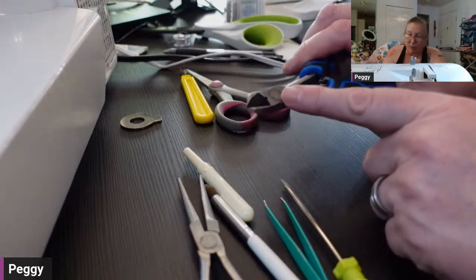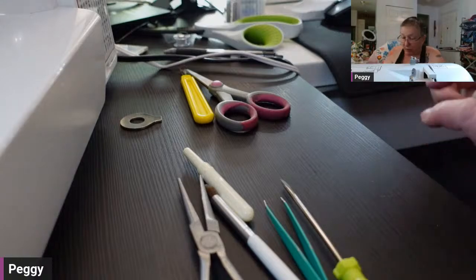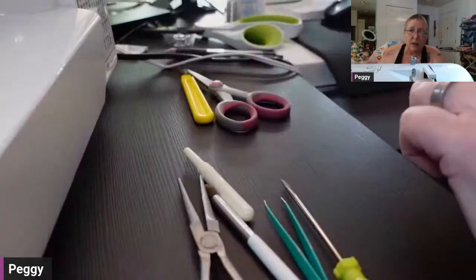I happen to have a pair of these. I grabbed those just in case, because I really had high hopes that I was going to be able to just cause mayhem today. I did not cause nearly enough mayhem. It made me sad.